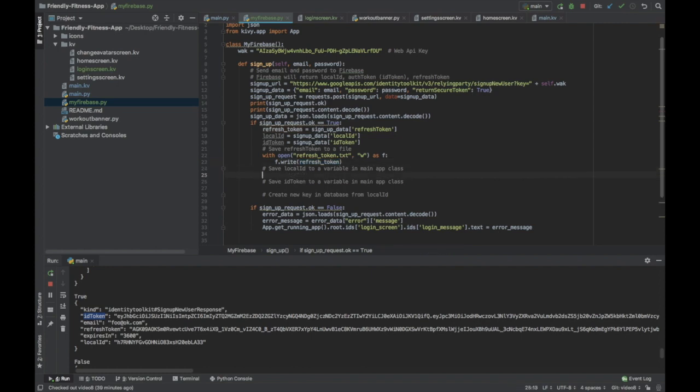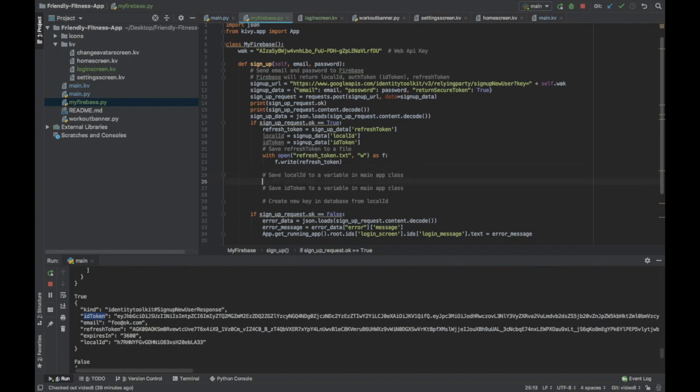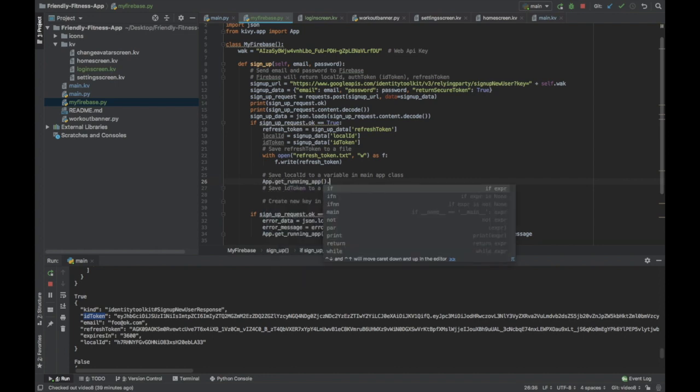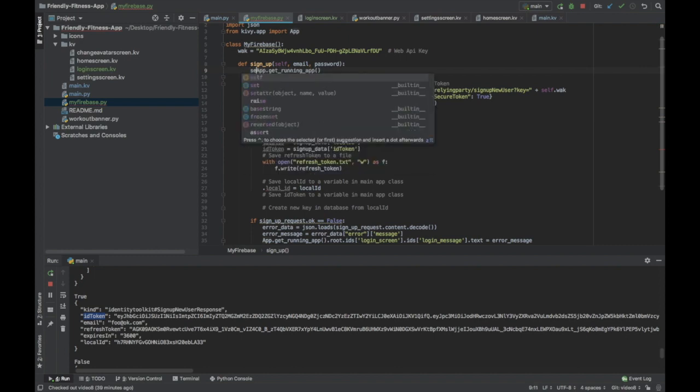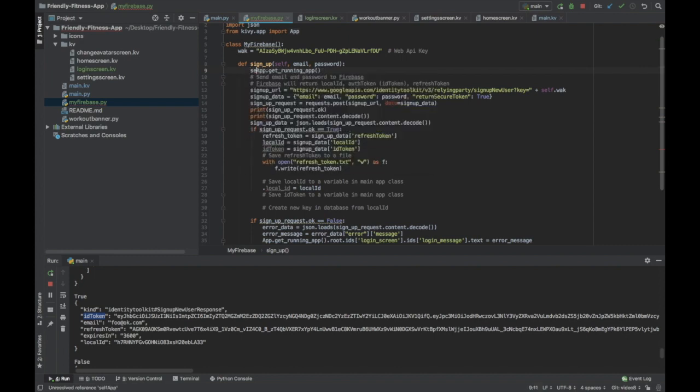Now, save local ID variable in main app class. So I can say app.getRunningApp local ID equals local ID. Okay, and actually I'm going to replace this guy, so I'll cut him, and up here I'll say app.